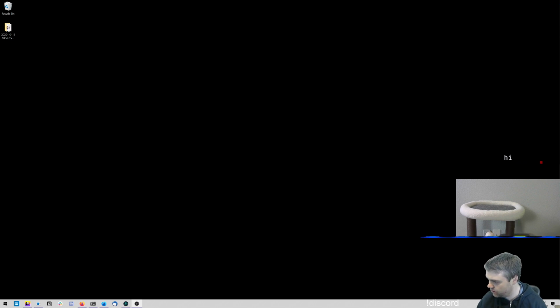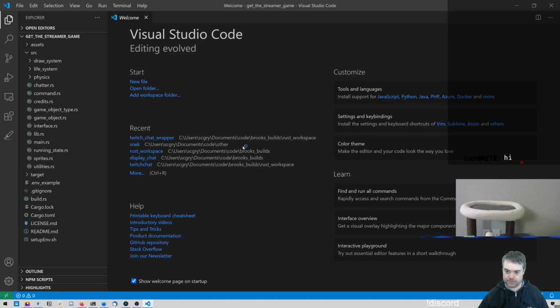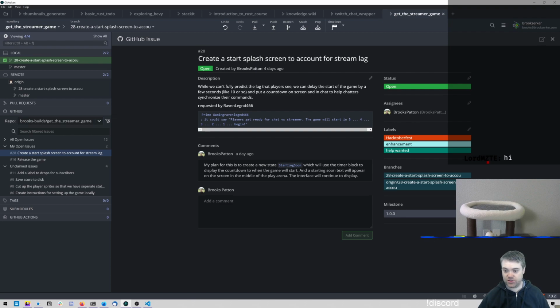All right, got all that going. I think we're ready to get started. So I am working today on the splash screen. For today, I've already created a branch. I think we're all good to go for just getting this done. We created, I believe, a plan for this, which is in the issue. We want to basically have a new state starting soon, and then we're going to display the starting soon and the timer on the right, and then everything begins after that.